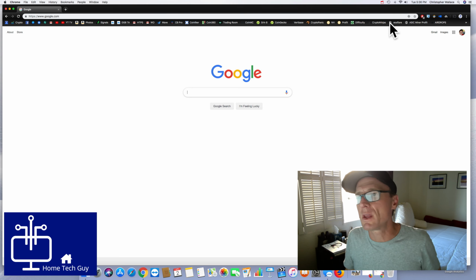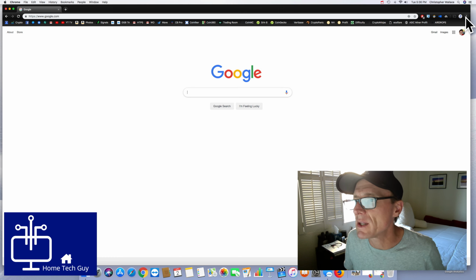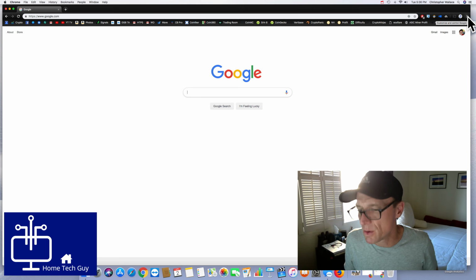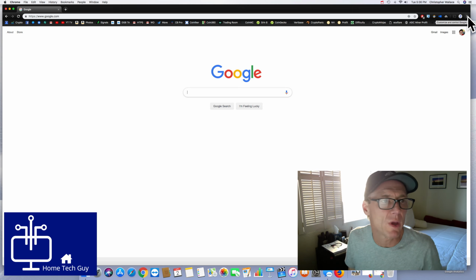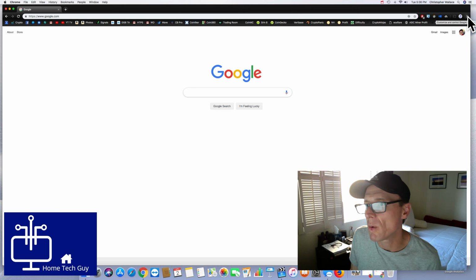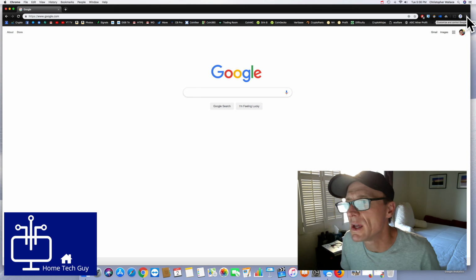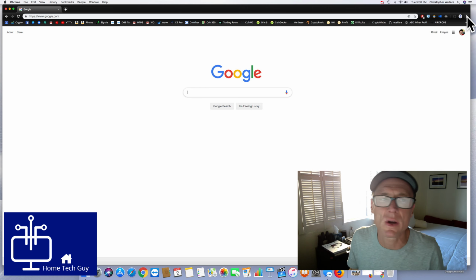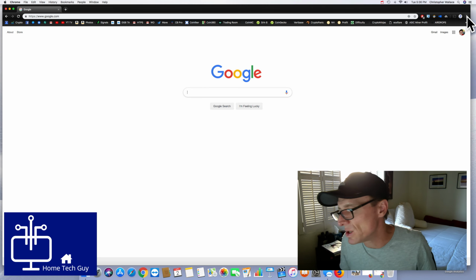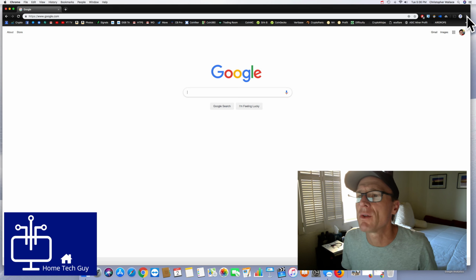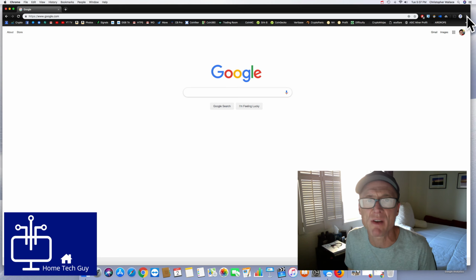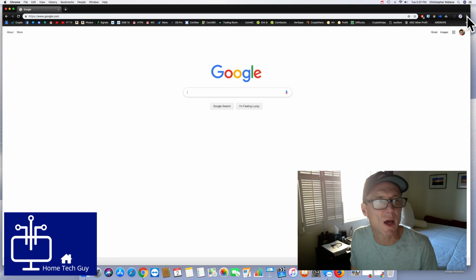And in this bar up here, there are three little dots, and of course that is what customizes and controls the Google Chrome browser, and other browsers are controlled in a similar way in a different location. This is the Google Chrome browser, so I'm going to show you how to find where your extensions are, so that you can go there and remove an extension if it should not be there. And most of them I find on people's computers should not be there.